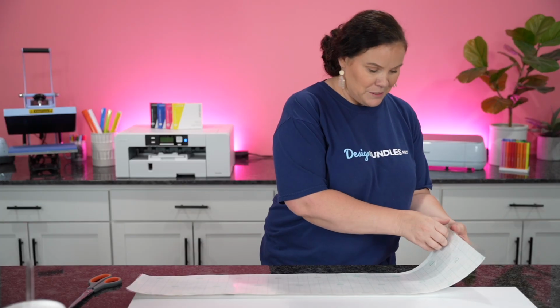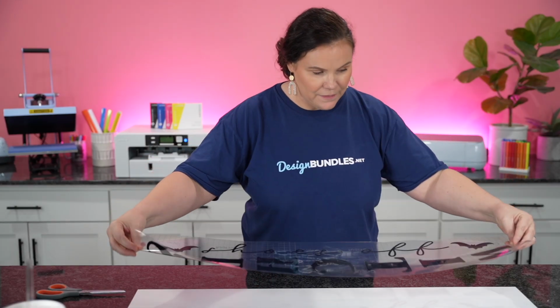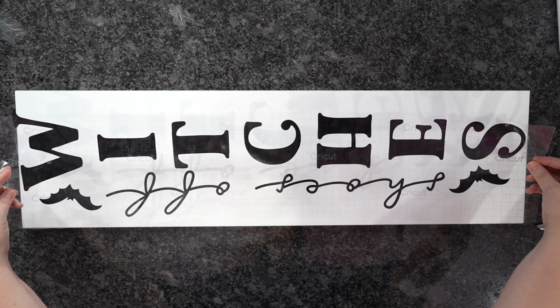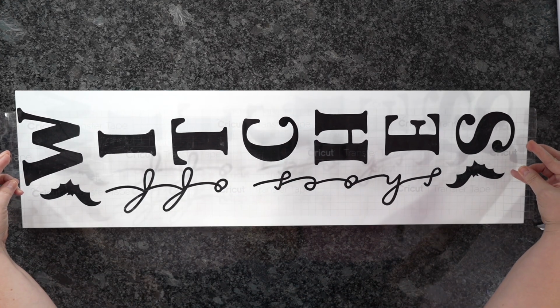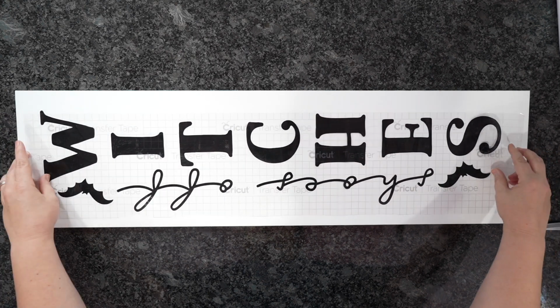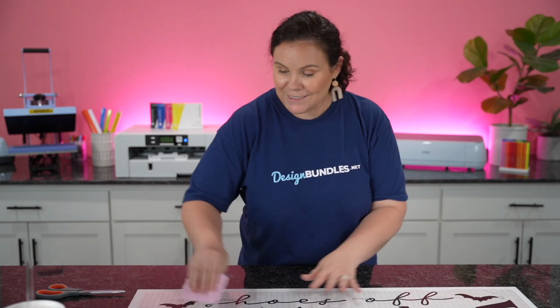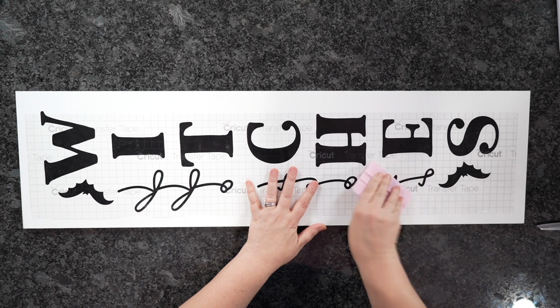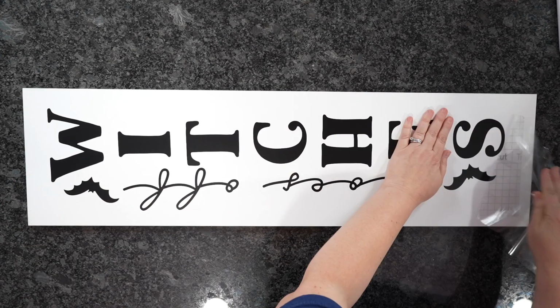All right, so now what I'm gonna do is I'm gonna go ahead and peel off that backing. All right, I'm gonna take it like this, and then I'm just going to kind of hover above this and figure out where I want it to go. So you could definitely use the parchment paper hack, whatever you would like, but I just kind of center it over like this. And then there we have it. So I kind of go down from the center and then I'll work my way out just like that. And then we're just gonna go ahead and rub it in one last time. And there you have it.